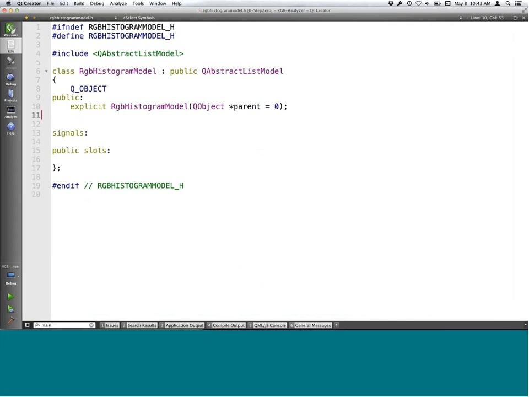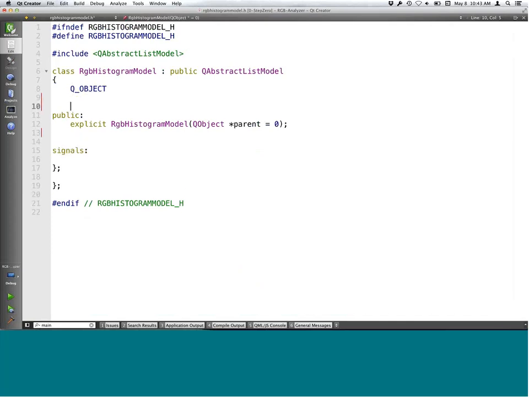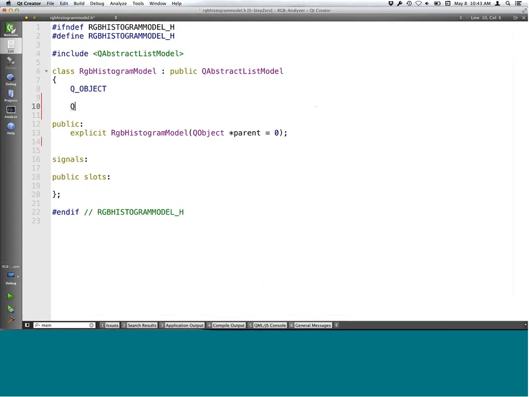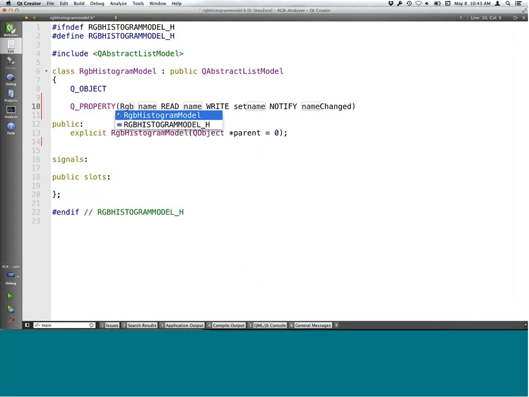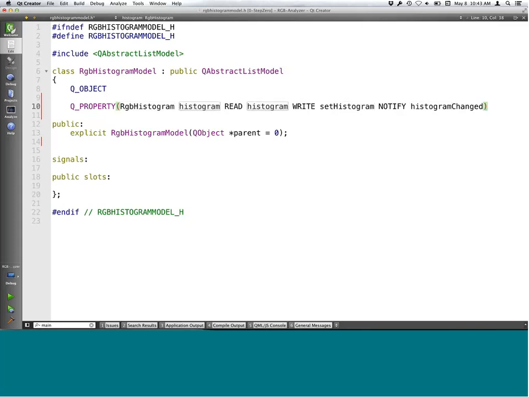Again, what we want here is our property, RGB histogram, and let's call it histogram. And so on, and then we would need to implement all the methods that QAbstractListModel demands.